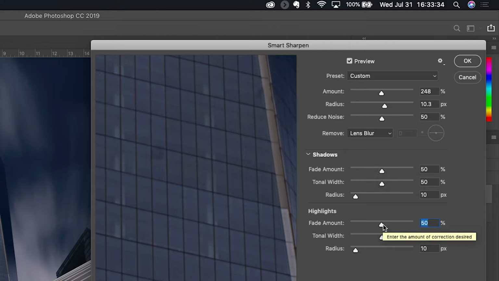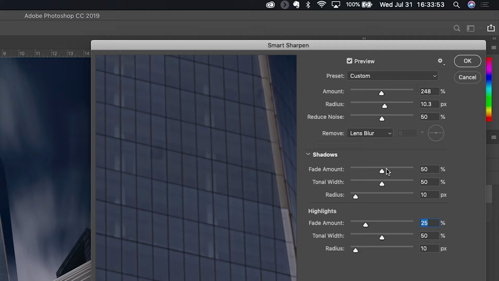So while this might be sharpening at a specific amount, do about 50% of that sharpening here in the shadows and in the highlights. And of course, these don't have to be set the same. I could say, well, dial back 50% of the sharpening that you're doing in the shadows, but dial back only 25% of the sharpening that you're doing in the highlights. So you can really skew one end or the other, or keep them matched if you would like.